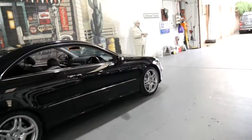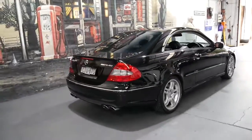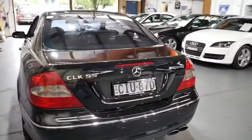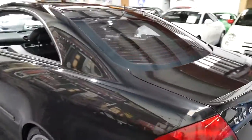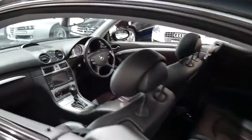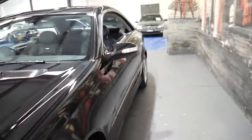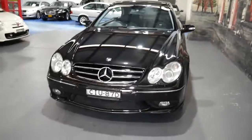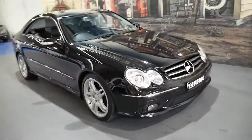It's been owned by someone very fussy, which I think is important when you buy an AMG. I don't think I've ever seen a car which has been serviced somewhere like Autohouse — who are very fussy and expensive — and had everything ticked for the service. So what that means is your next service should be very minor, literally just some fluid changes and nothing else. So despite the fact that it is an AMG, this is a car which I think should be cheap or inexpensive motoring for the next couple of years.